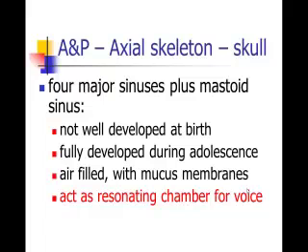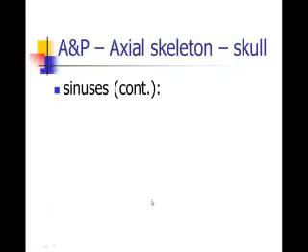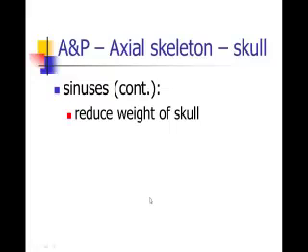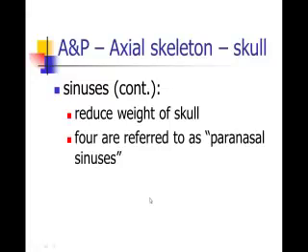Also, the sinuses act as a resonating chamber for your voice. Now you notice I put this as a function of the sinus. The mucus has functions, but the mucus is not a sinus. It's produced by the sinuses, so that's a different deal. Okay. As I mentioned, because they're air-filled, they reduce the weight of the skull. That's always a good thing. Sometimes the four sinuses, not the mastoid, but the other four, are referred to as paranasal sinuses because they're next to or adjacent to the nasal cavities.